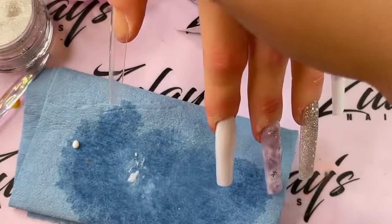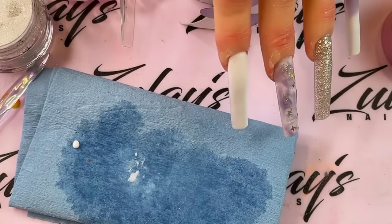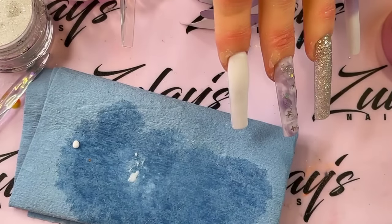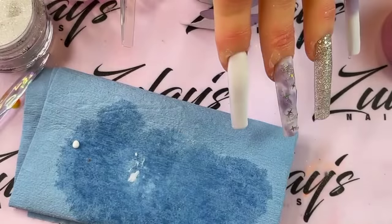Yes. Okay. Maybe I could do the French with a sugar. Let me just find a good pink. I've been putting away my colors, so I'm just gonna use whatever's on the table. I guess I'll do luscious pink because this is the one on the table.